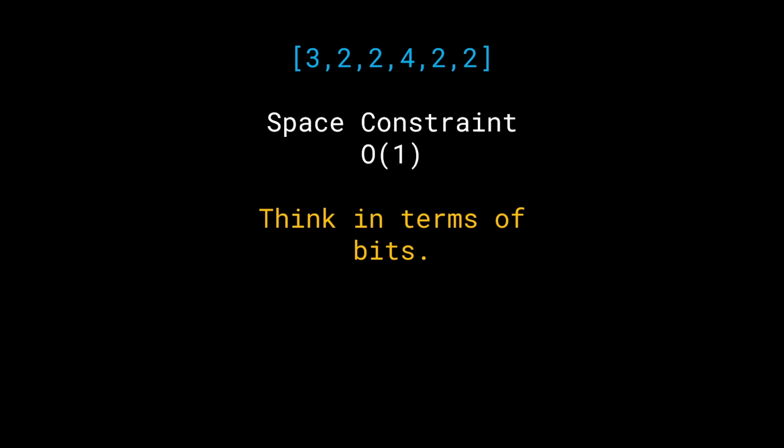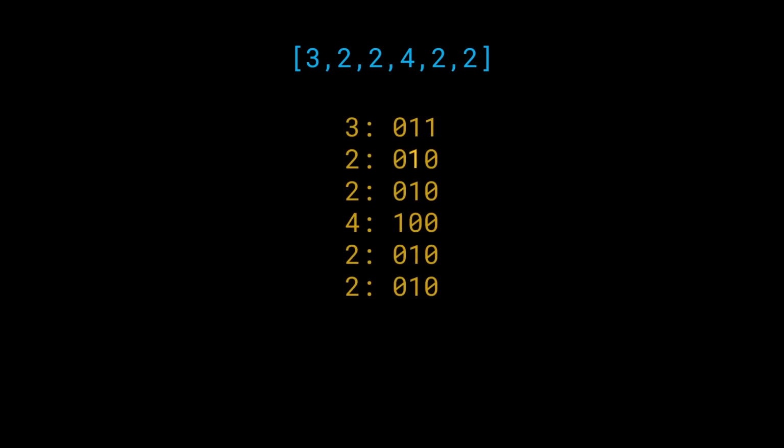You don't look at the numbers as numbers anymore, but as binary representations. Here's what I mean. Instead of looking at 3, I'm going to look at 3 as 0, 1, 1, which is nothing but the binary representation of 3. Again, I'm not going to change anything. I'm not going to write extra lines of code to convert this. This is just how it is stored in memory. So we're going to write 3 as 0, 1, 1, 2 as 0, 1, 0, and 4 as 1, 0, 0. And I've written this for all of the numbers.